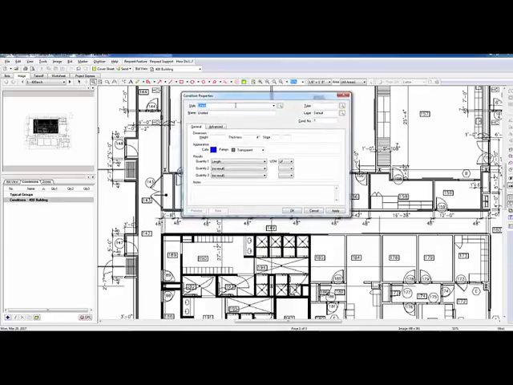I'm just going to drag it up here. If you look in this style, just think about some of the components that you'll be doing. It falls into one of these categories. It's a linear component, an area, or a count. Basically these are going to be the three that you'll use. In this case, since we're just going to be counting things, for example, doors, windows, an item, we're going to go ahead and select count. We're going to give it a name, and make sure you always include a name. So in this case, we're going to count doors.